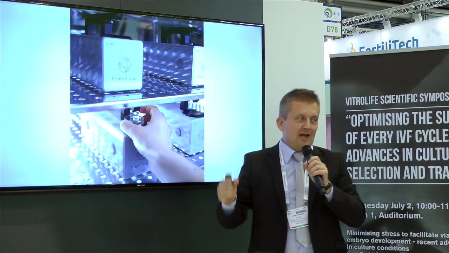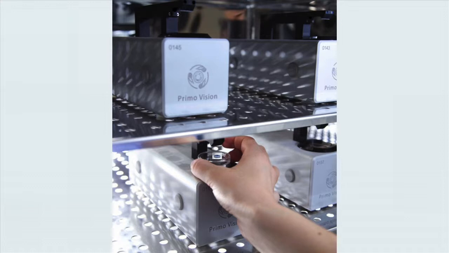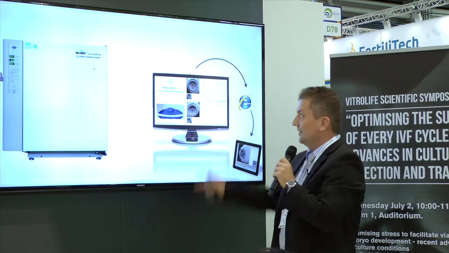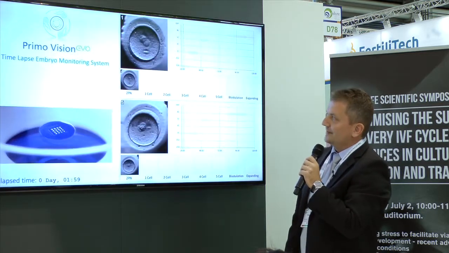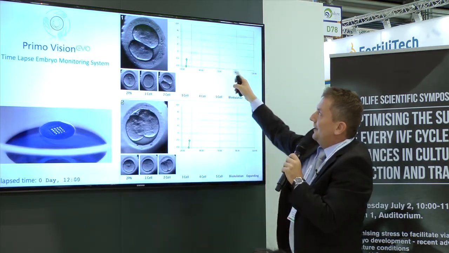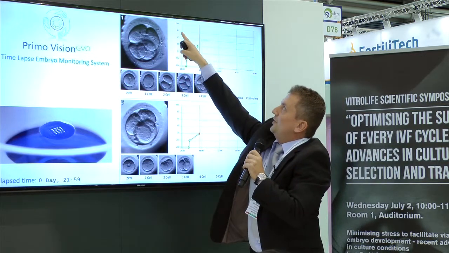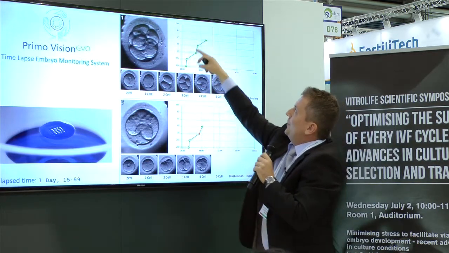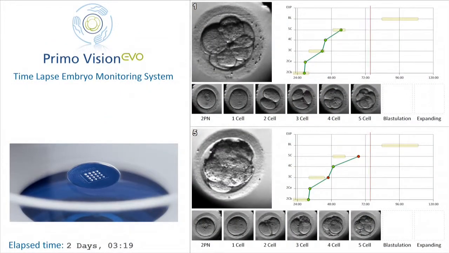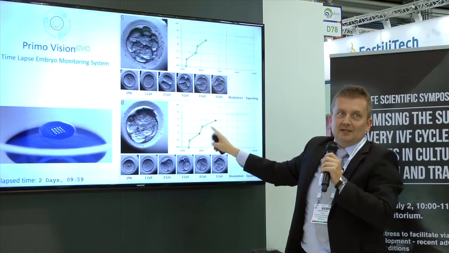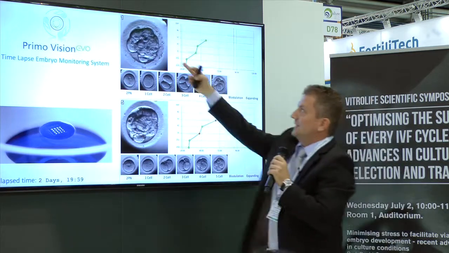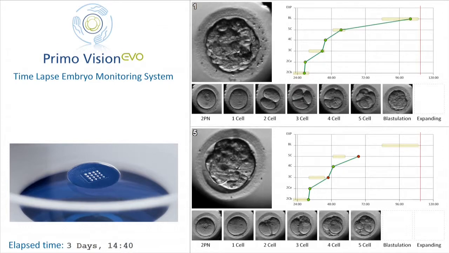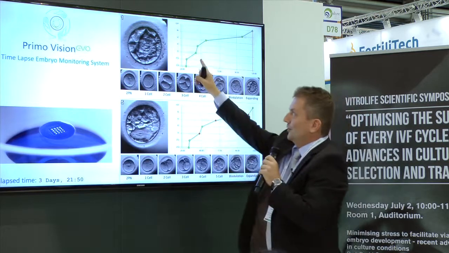I put this petri dish on top of an inverted microscope — compact digital inverted microscopes sitting individually in the incubator, assigned to one patient each. Then I close the door of the incubator and I can see the embryo development from outside. These ones are developing in these microwells individually. This is the timeline, these are the stages of development: two-cell, three-cell, four-cell, five-cell, cavitation, and expansion. The horizontal yellow lines are reference values for when these events are supposed to happen. Comparing embryo A and embryo B, I would say morphokinetically this one is better since these events fall closer to the reference values. So if I want to base my selection on morphokinetics, I would vote for this one and not that one.